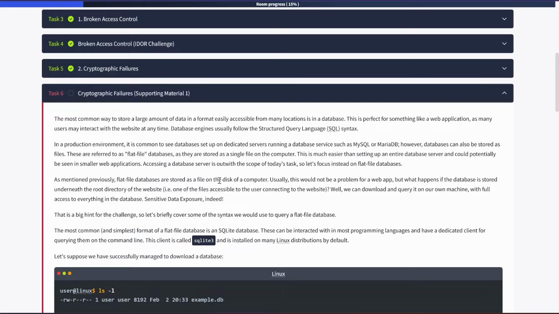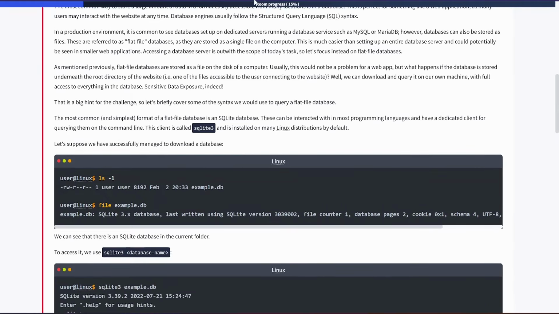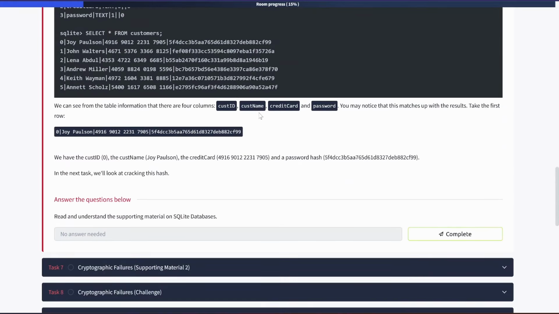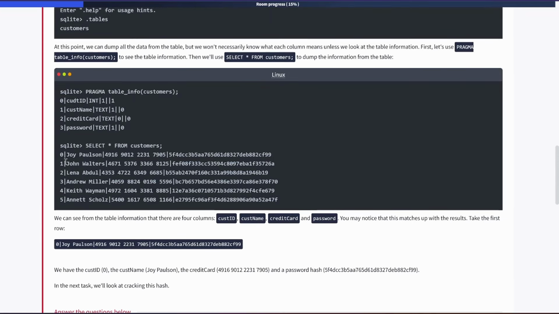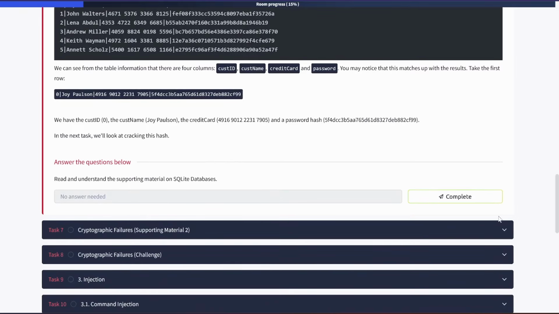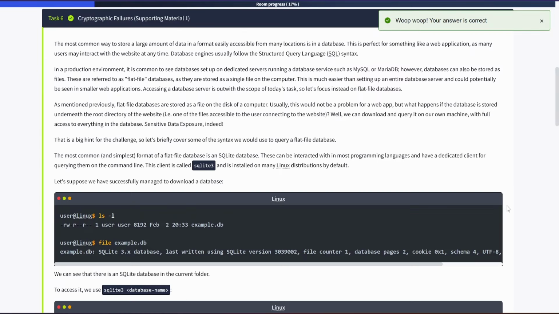And I'm probably only talking so much about this because I just made a video about SQL databases, and a lot of them are not flat file databases a lot of the time. So that's what this is. But we'll get experience with it. I'm talking too much. So yeah, learn all the commands, go through here, and then this is the output that they have here. We're going to get some output that looks very similar. So read everything, mark complete, and with that, we are done with task number 6.